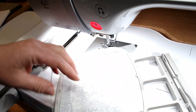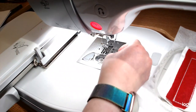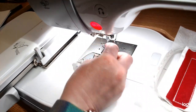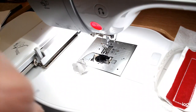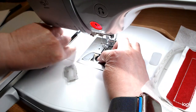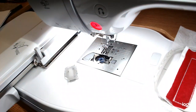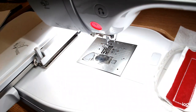There we go. Okay. Now, I normally don't do this with lettering, but since I want it to be pretty on the back, I am actually going to change my color, my blue, and put the blue embroidery thread in the bobbin so that the back is like a mirror image of the word, so it's real pretty on the back. So I am going to change the bobbin thread to the blue, and I'm going to change the top thread to the blue.